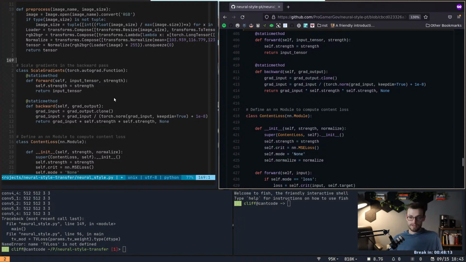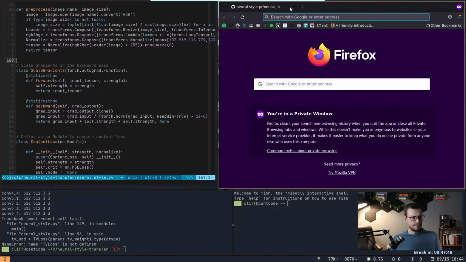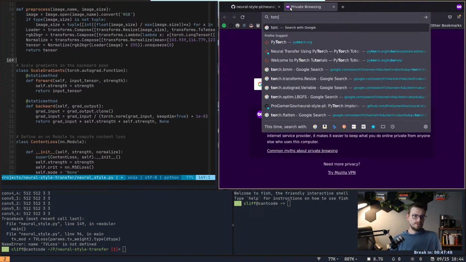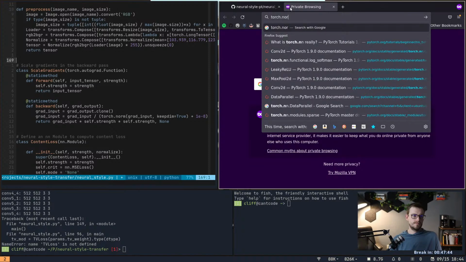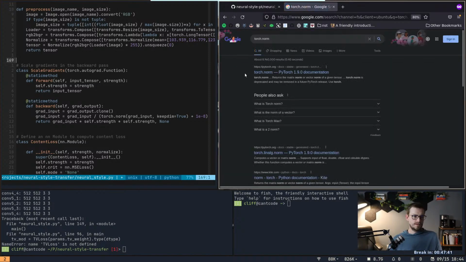Oh man, it's so much nicer it not being super bright. So let's see. Wait, this takes self. What the heck? Anyways, this is going to let you call forward. Grab function. So what is torch.norm? I just want to see what keep dim does.